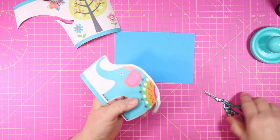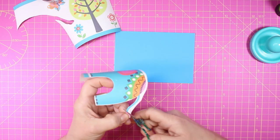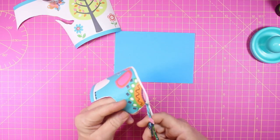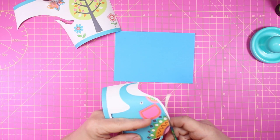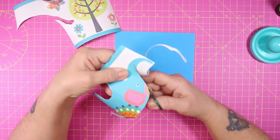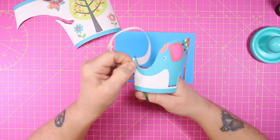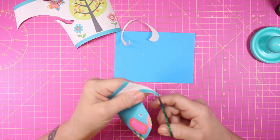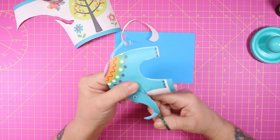Now I can cut in a bit closer without having the weight. It's quite a fiddly one, but I think it'll be worth it. So I suppose it's akin to cutting out a picture of a picture book or something like that. This is where you can get a good selection of images and you can have them repeated for future. Whereas in a picture book, it's one and done a lot of the time, unless you've got the same book over again.